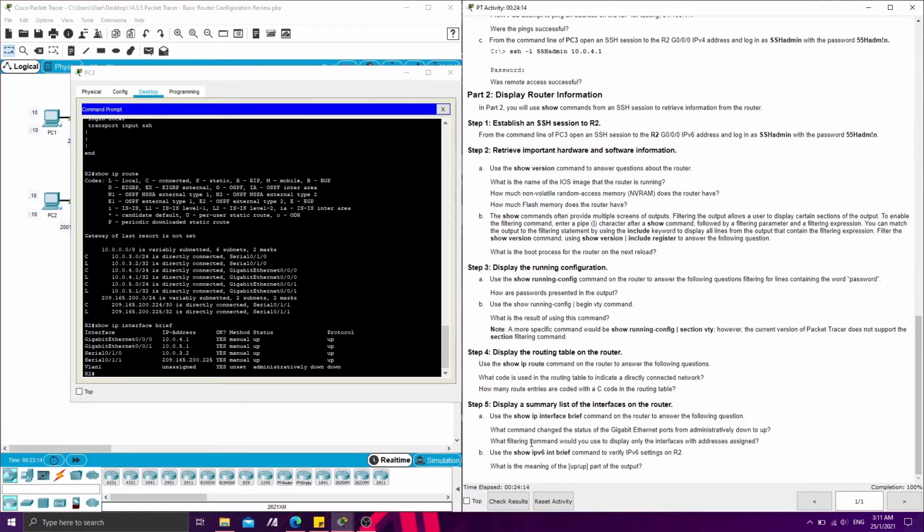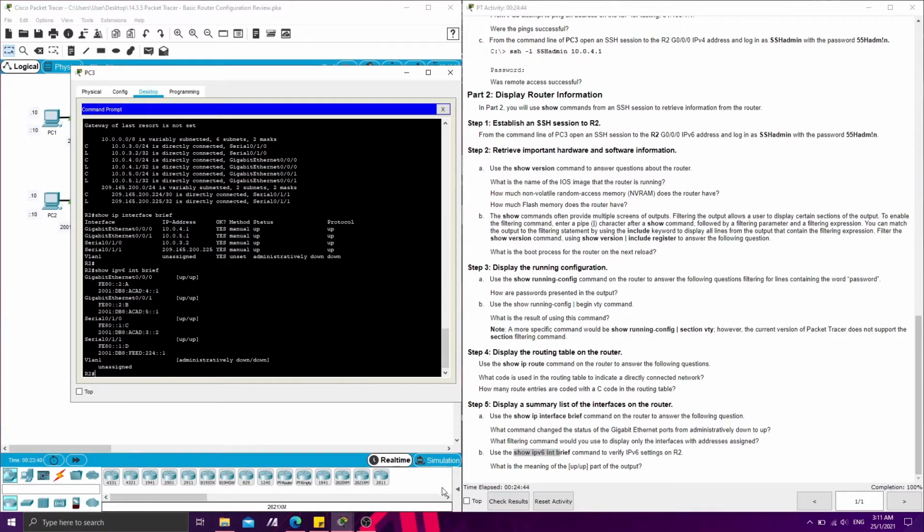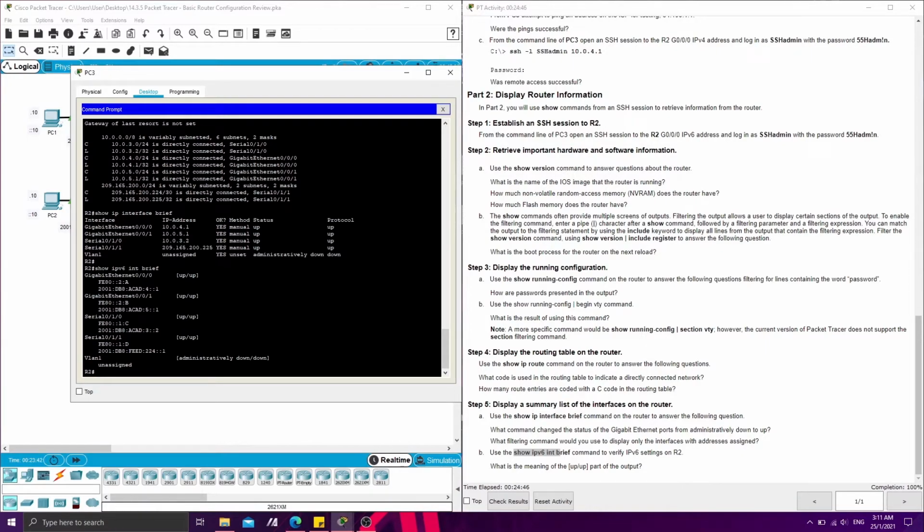And what filtering command would you use to display only the interfaces that we assigned, which is the pattern command, and use the show ipv6 interface brief command to verify the IPv6 settings on Router 2. Okay, this is the IPv6 interface brief. What is the meaning of the up up in the output? We can see the first up is for the status, and the second up is for the protocol. We can see all the ports are up, and one is administratively down and down.